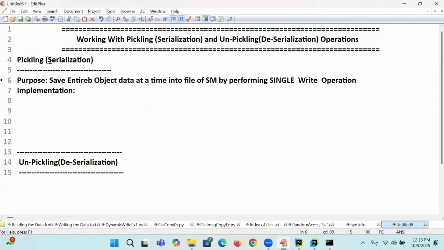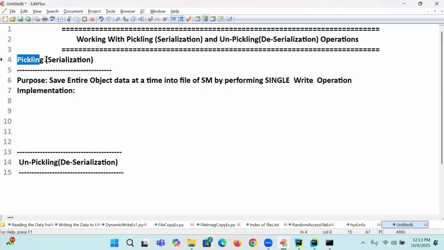In Java, we call it serialization. In Python, we call it pickling. So why am I going for pickling? Why not the old approach called write and writelines? Write and writelines will write the data value by value, a time consuming process. To save time, I want to write the entire object data at once into a file of secondary memory by performing a single write operation.